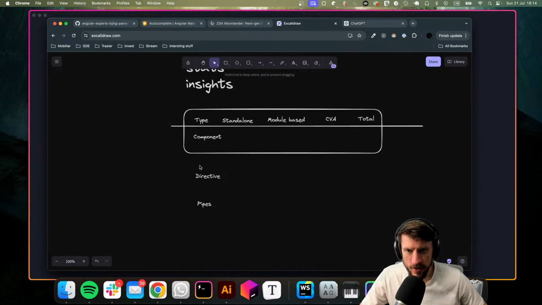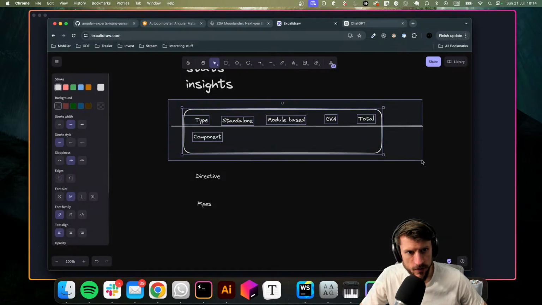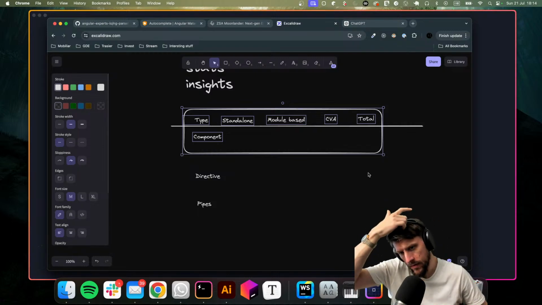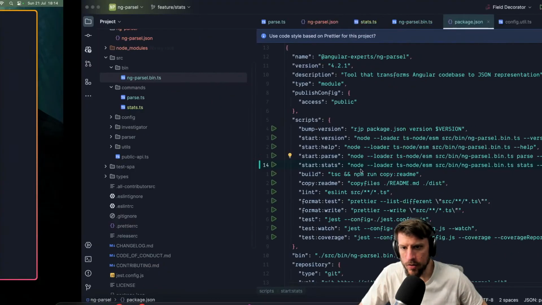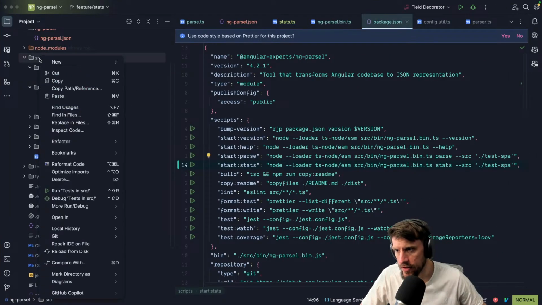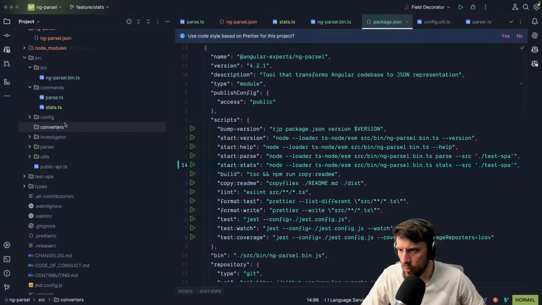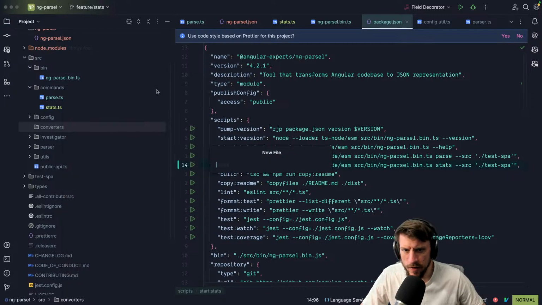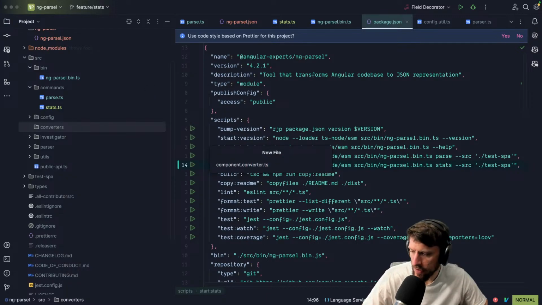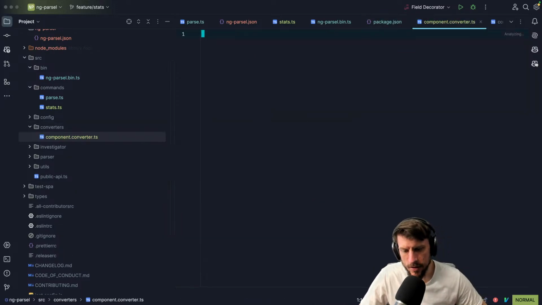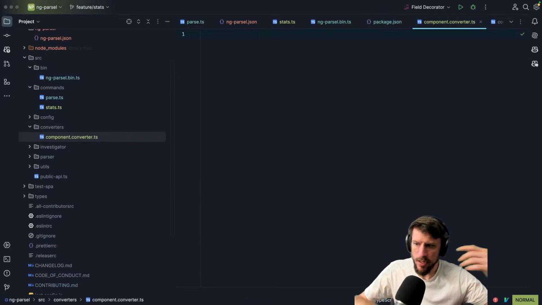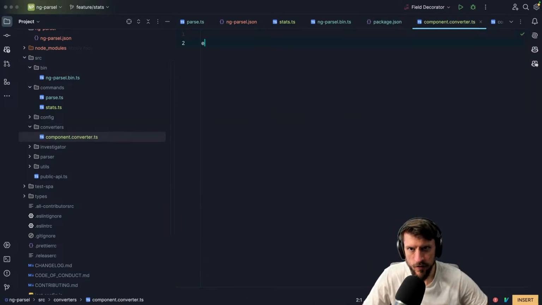So the first thing that we need is this. Let's focus on this. So we are interested in the component converters. So let's go source, new directory, converters, new file, component. Oh, this is more fun than I thought. I didn't think that it's that amount of refactoring and so many things.